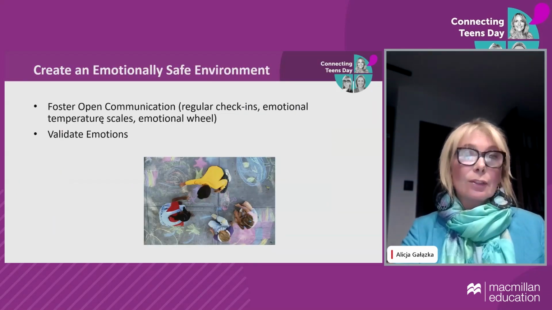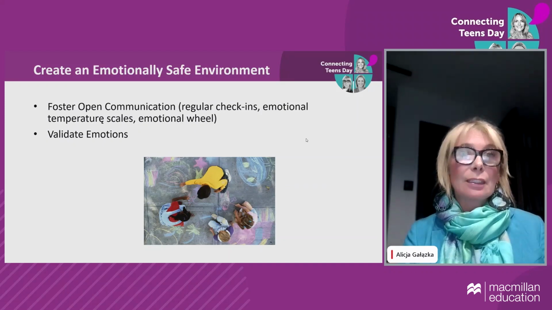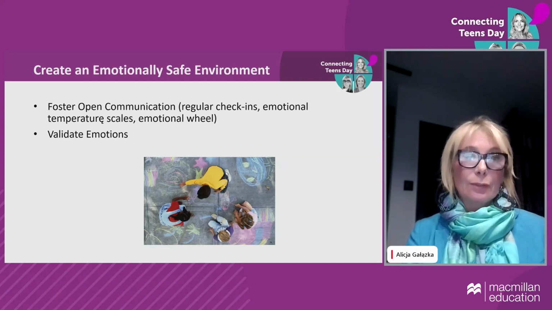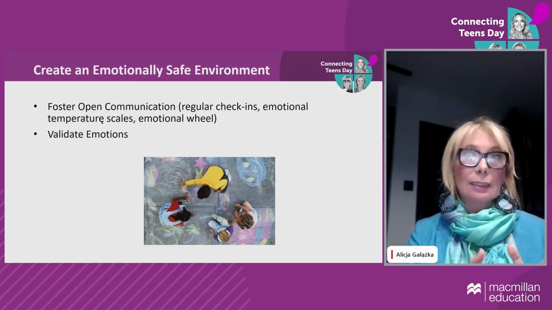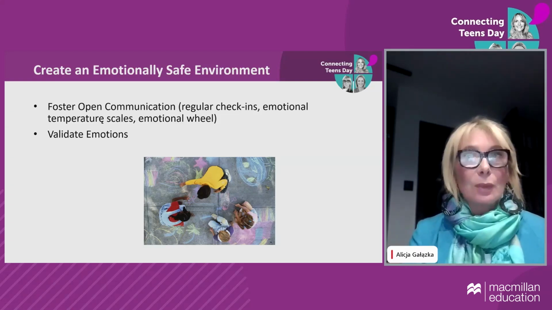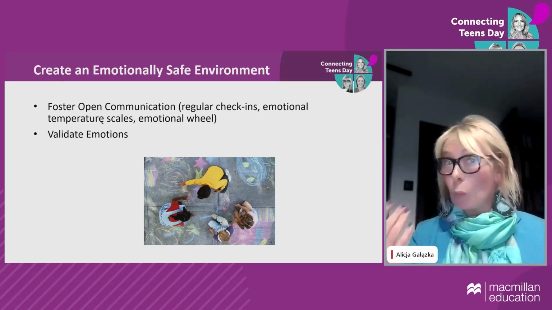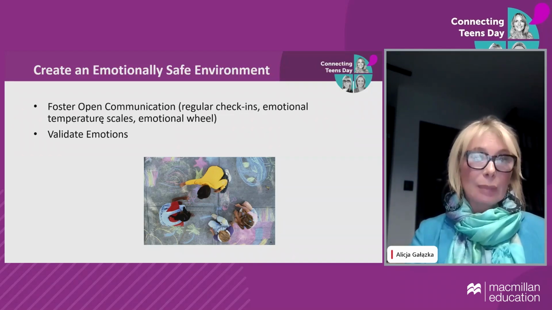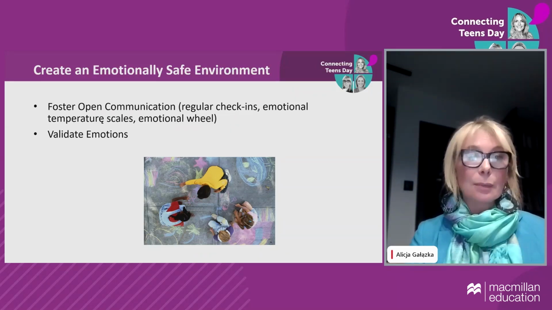So for a few elements, create an emotional and safe environment. You can't do anything if the kids do not feel safe. So foster open communication, and the communication has to also refer to emotions. It's good when you talk about emotions very openly with the kids. You can do regular check-ins, but before you start the lesson, you can ask them how they feel.